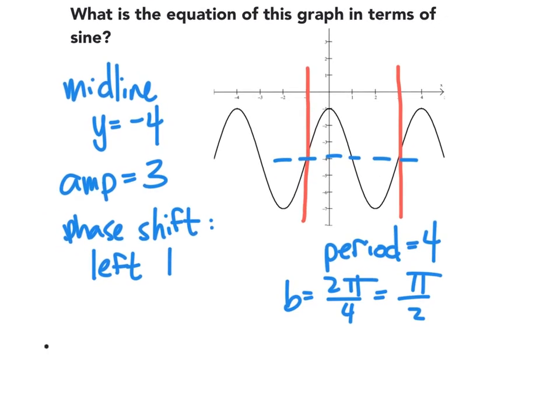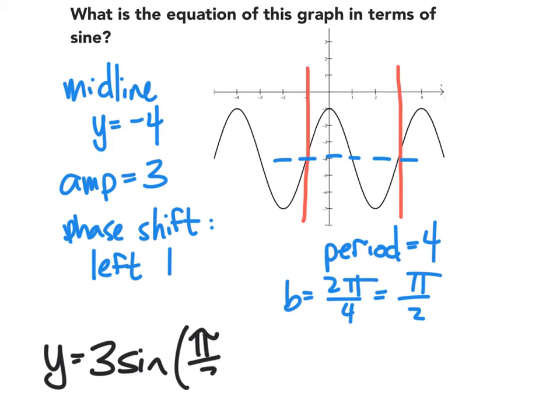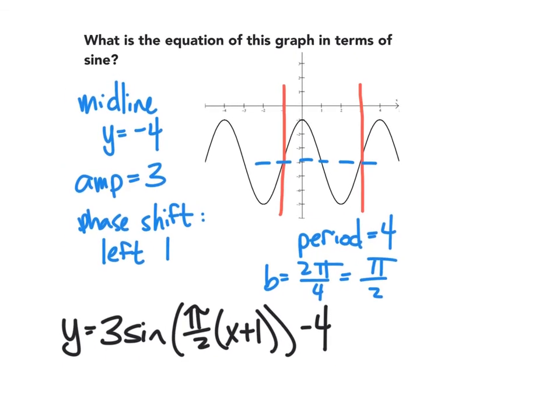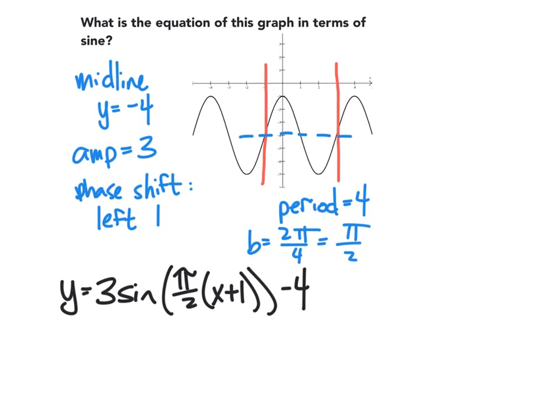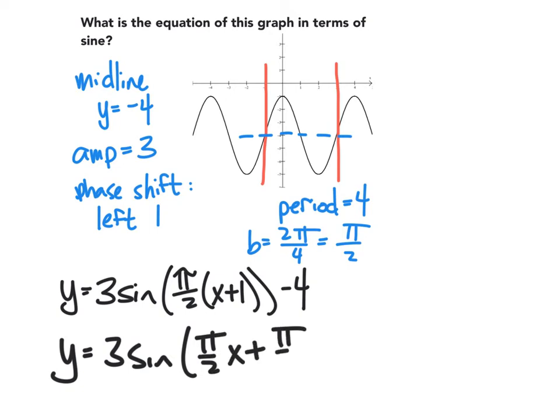And so now we're ready to write the equation of this curve. This would be y equals my amplitude 3 sine. Keep the b factored out for a moment, pi over 2, because the x plus 1, that 1 only shifted the x, not a pi over 2x, and it was shifted down 4. Now this is a totally acceptable answer from most, but just to clean it up a little bit, you can multiply through with the b. We'd have 3 sine of pi over 2 x plus pi over 2 minus 4.